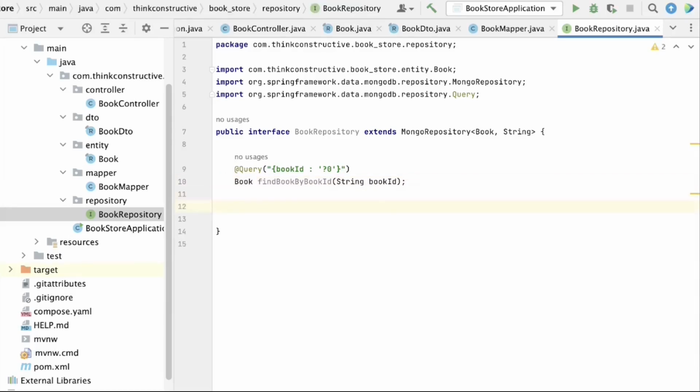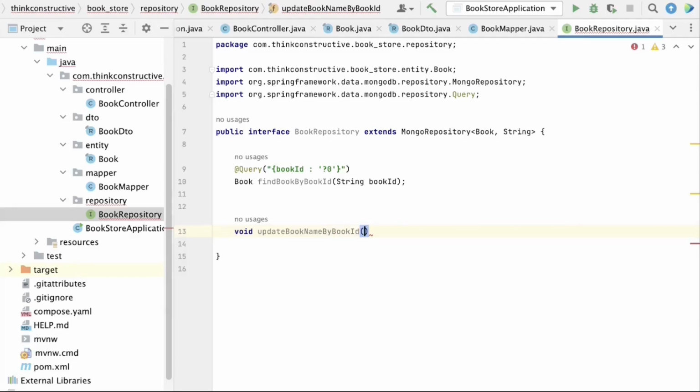Another custom method I should write is because I want to update my book on the basis of a certain field, a particular field in the book I would like to update. So if I have this kind of requirement, what will I do? I will write a custom update method. I will just say update. Let's say I want to update book name by book ID.